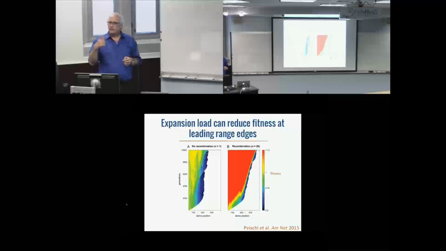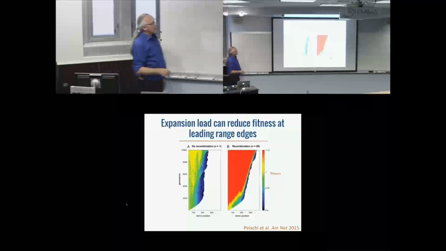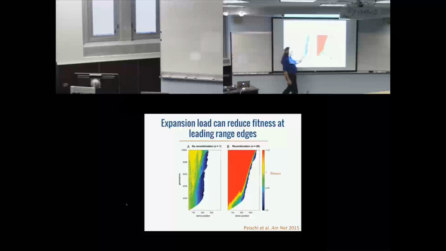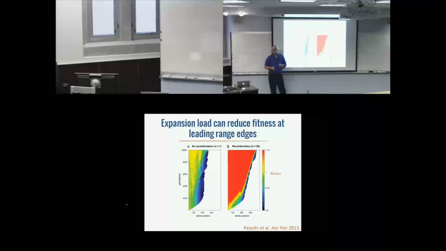It's that alleles can reach high frequency by genetic drift at the leading edge of a range expansion, and the consequences that come from that. This is a paper where Stefan and Laurent looked at the fitness effects of that, where deleterious mutations might fix by chance, right, against selection, but drift overwhelms selection.